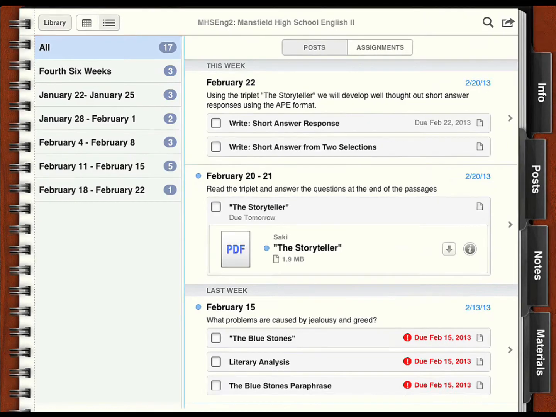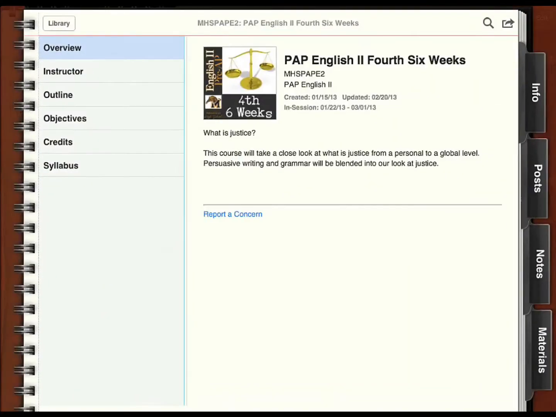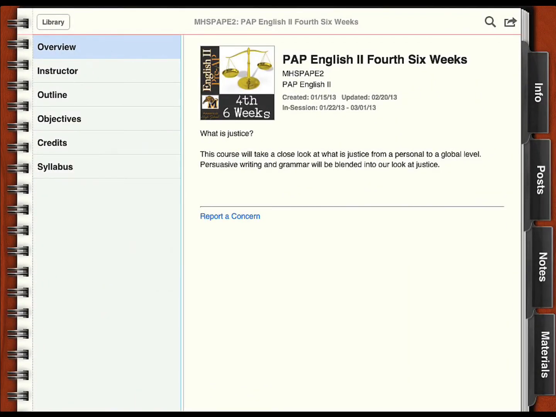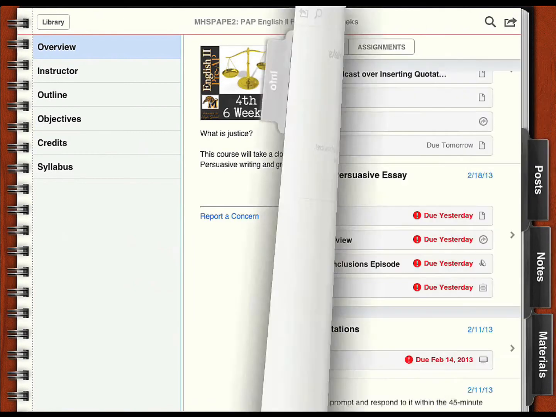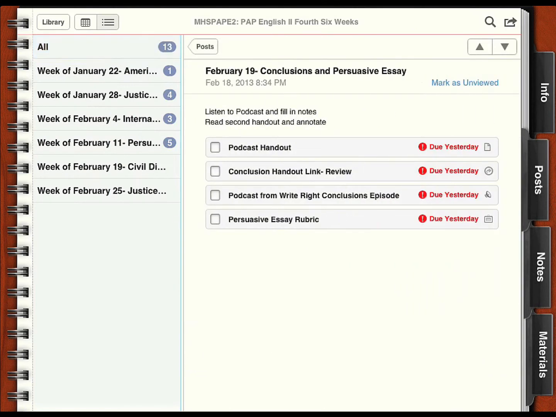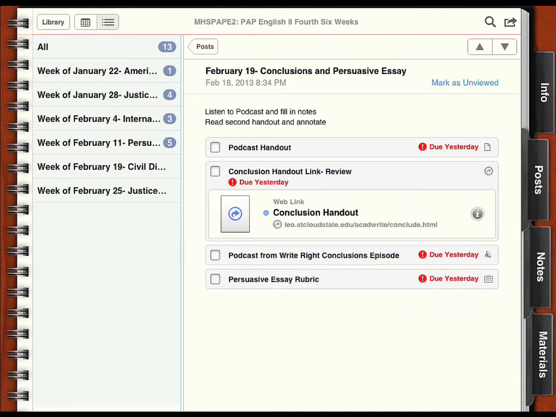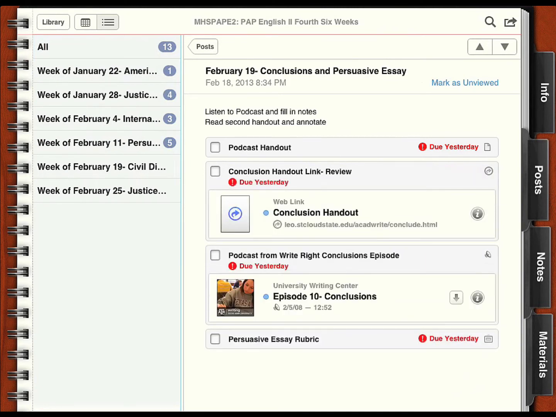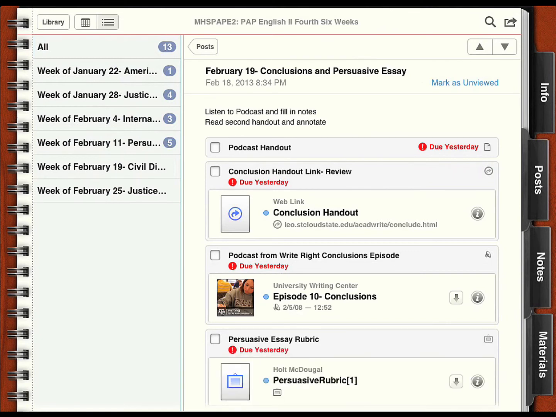This course for English 2 is also similar in the way that it's created, in that you have the week by week. You have where it's broken down. Within this day, we are looking at these different things, whether it's a document, you have web links where they can go to that, audio files where they can listen, sometimes also webcasts, and then where it gives them a reference or a picture of what a rubric looks like in this instance.